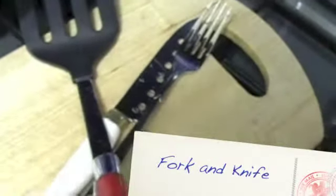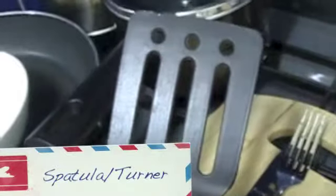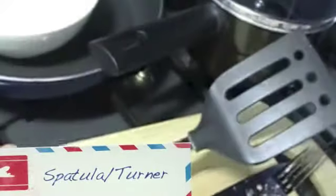Items we need that are not food would be a frying pan, a bowl for our eggs, a fork and knife, and a cutting board. And this is a spatula. Sometimes it is called a turner.